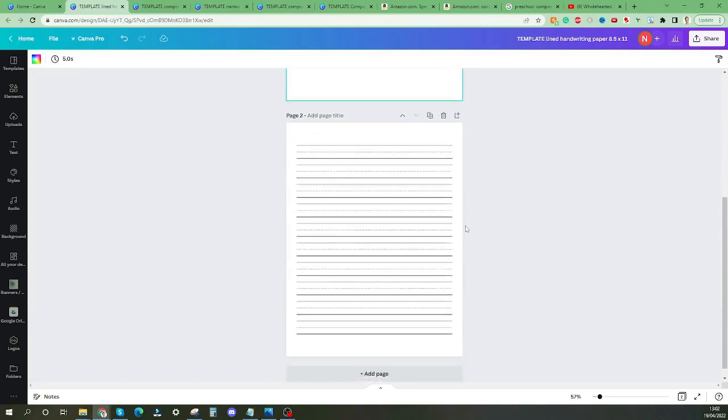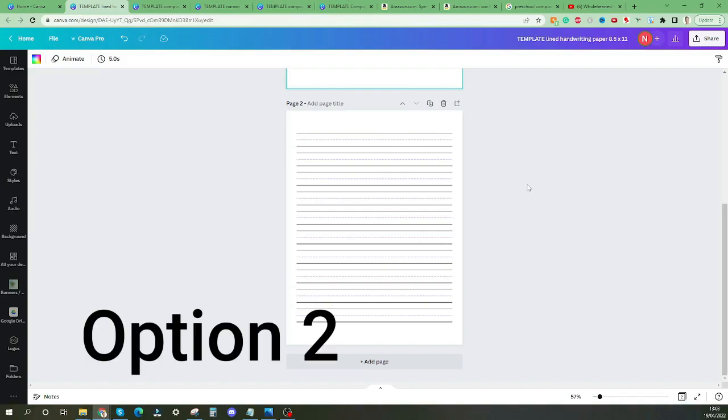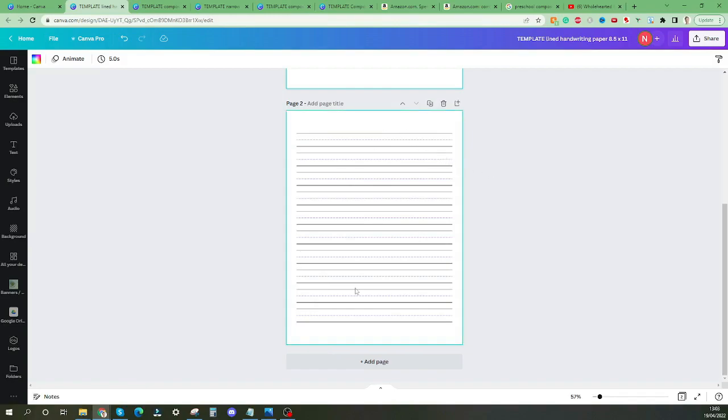And when it comes to the actual interiors, if we were thinking this is for maybe a 5-year-old to practice their handwriting, and maybe you've made your cover all about animals, then we can add some elements to our pages inside, and that will really help to make each page unique and different. That's really not difficult to do and doesn't take long at all. So I'll quickly show you how I would do that.